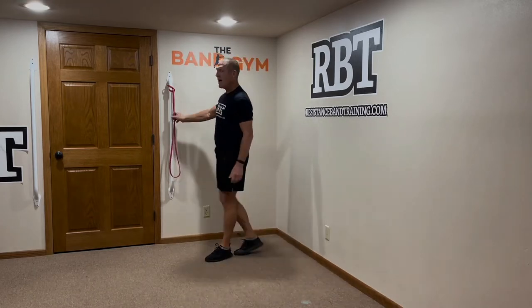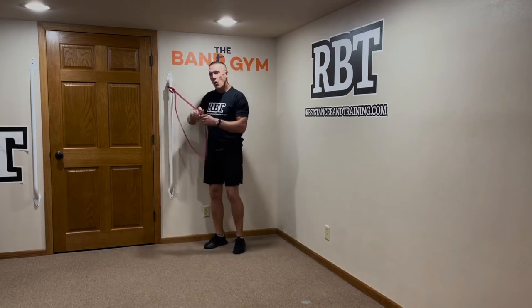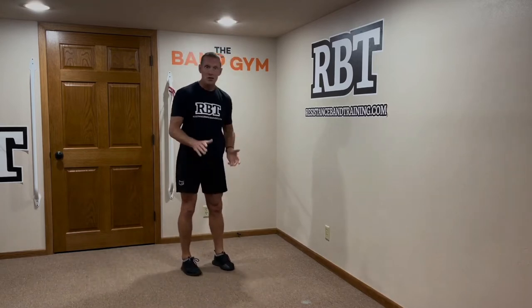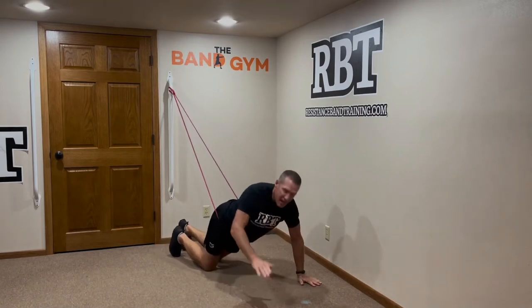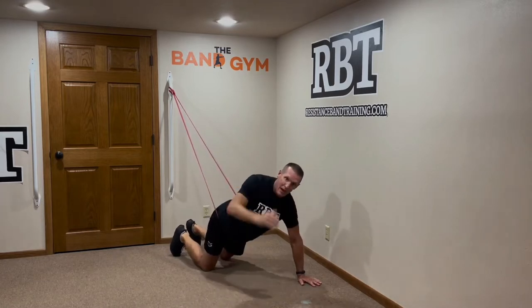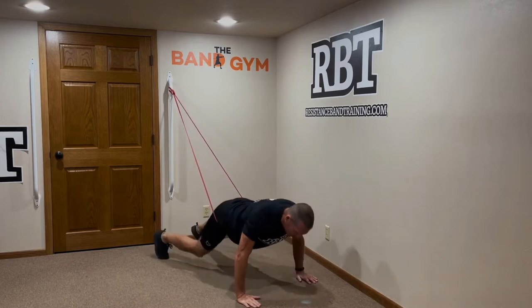So I've got a red band attached up onto the highest part of my bar. I'm gonna go ahead and assist with push-ups. Again, another body weight exercise that a lot of us struggle with. So when I go into a push-up, as long as the majority of my assistance is in a vertical position, that works out fine. So it doesn't have to be straight vertical. So we're in this position now, and we're assisting push-ups.